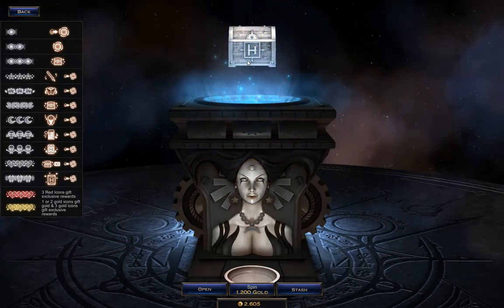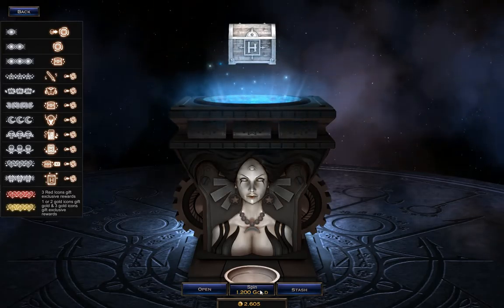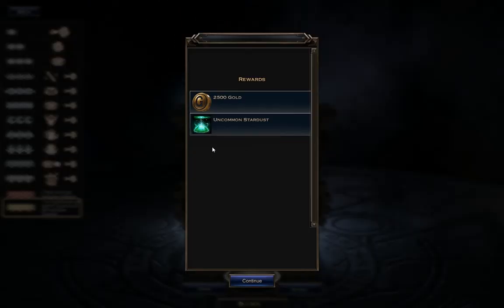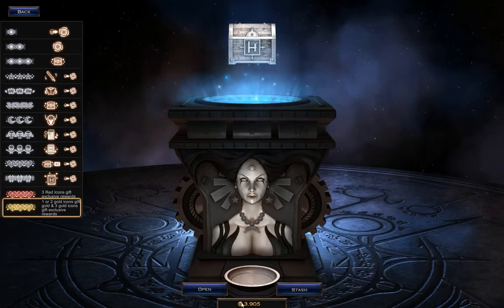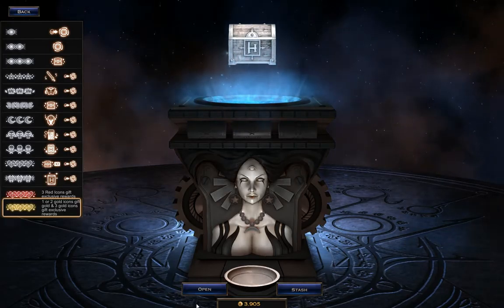All right, and we got a common chest. Perfect, just what I wanted to show you. So we spin the wheels. And we cross our fingers. Oh, nice. I'm getting gold. And Stardust. Stardust is what you use to unlock the complete artwork for your cards. So I got some nice cash. Nice. And when you are out of spins for a chest, you just have to open it.